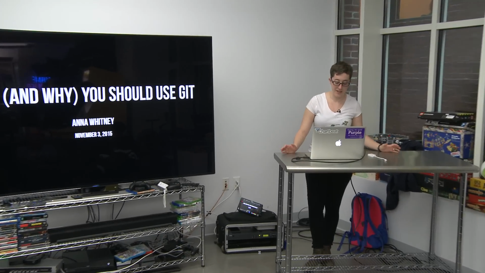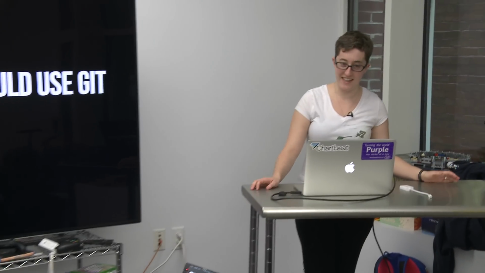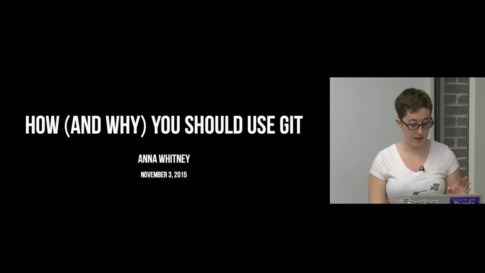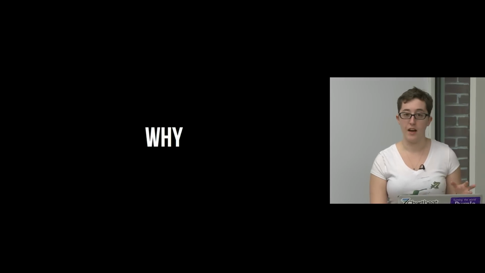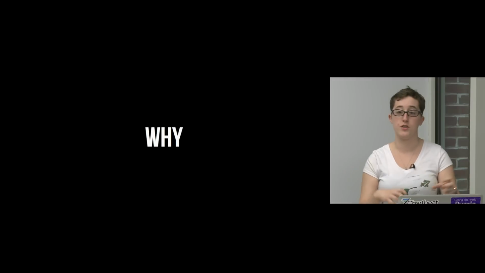about how to use Git and why you should care. Git is a version control tool. You're probably familiar with something like Google Docs or Dropbox, other things that let you share versions of things and keep track of the changes you've made to different documents. The thing about Git is that it's optimized for code, and it gives you a huge amount of control over exactly what changes you keep and what changes you get rid of and whose changes you incorporate.